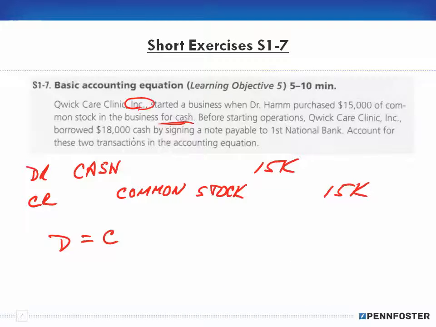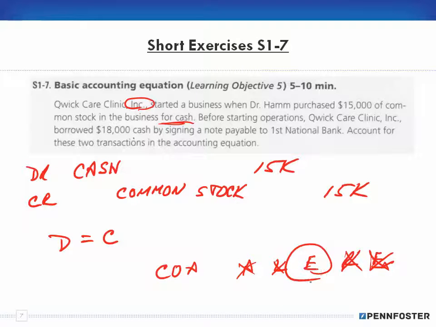If you know that you have a debit to cash and debits have to equal credits, then all you need to do is look at your chart of accounts, okay? And you look under the category of account, whether it's an asset, a liability, equity, revenue, or an expense account, right? And you say, well, is this cash buying an asset? No, it's not something we're going to own, right? Common stock is not what the business owns. Is it a liability? No. Is it revenue? It was not a sale, and it's not an expense because it's not part of the operation of the business, so it has to be an equity account.